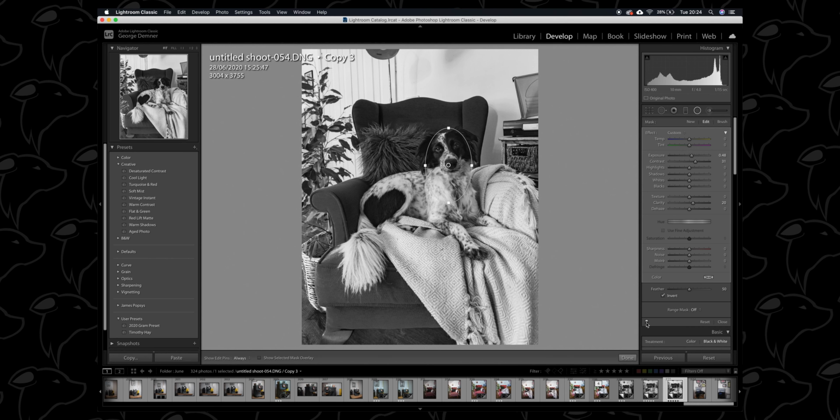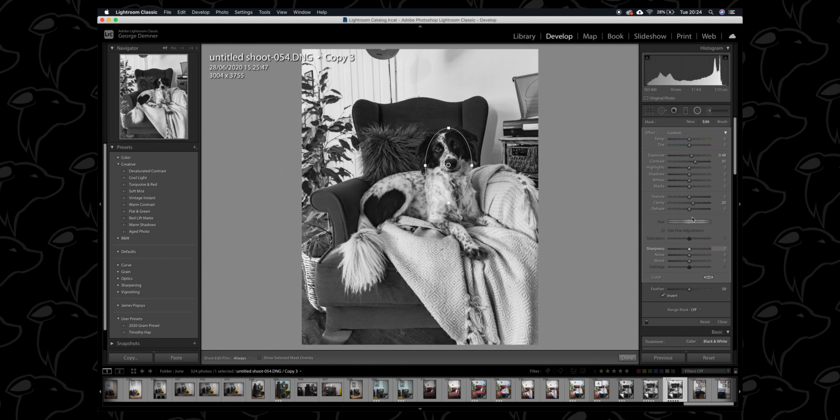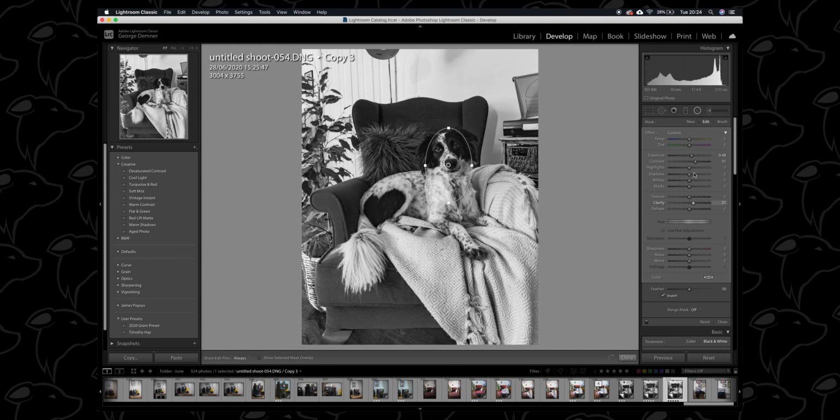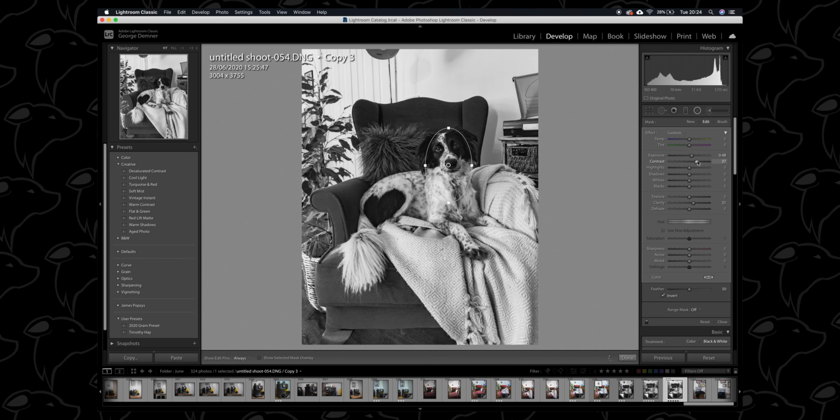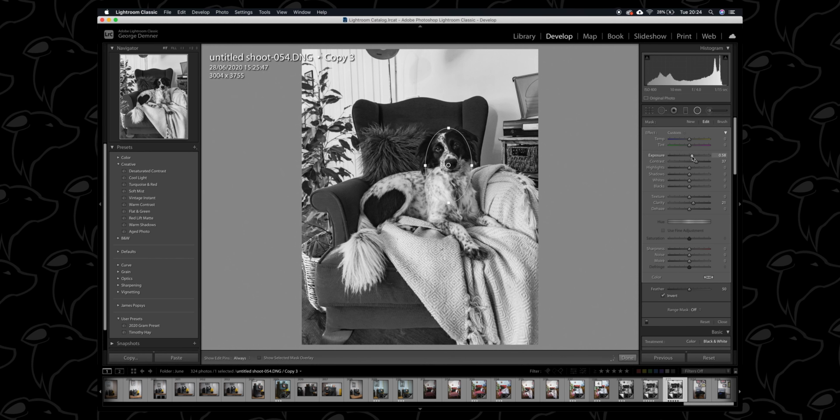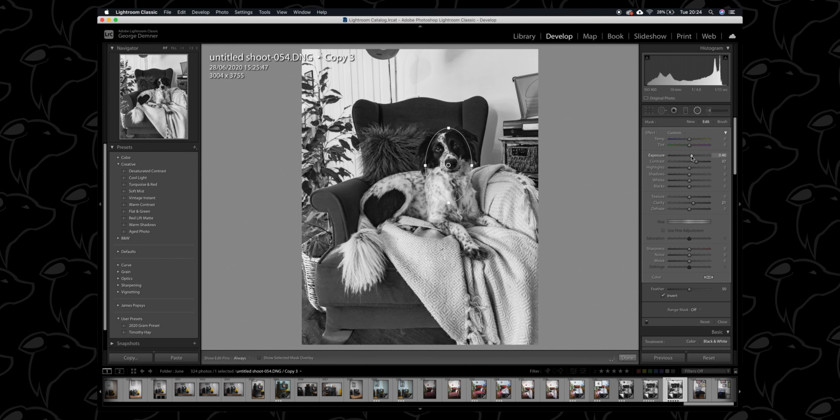Whether or not you're taking a portrait and you want to make someone's eyes pop, or in this instance you just kind of want to brighten up and give more clarity and dehaze to the face of this wonderfully gorgeous puppo. I'm a little bit biased, I know, but how can you resist that little face? I mean, look at him, he's just so cheeky.